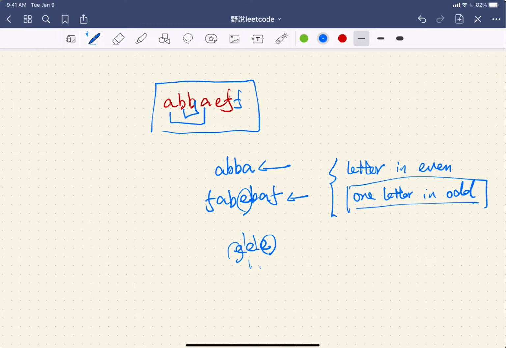So now we have an idea: we will go through each letter in the string and check if the number of that letter in the string is even or odd. Then we can calculate how many letters cannot be used, because we can reorder all the letters.